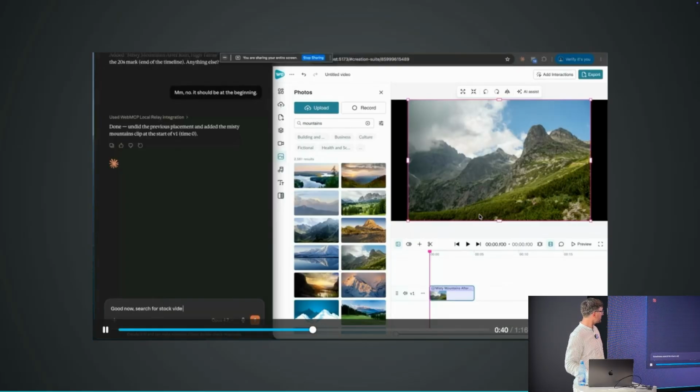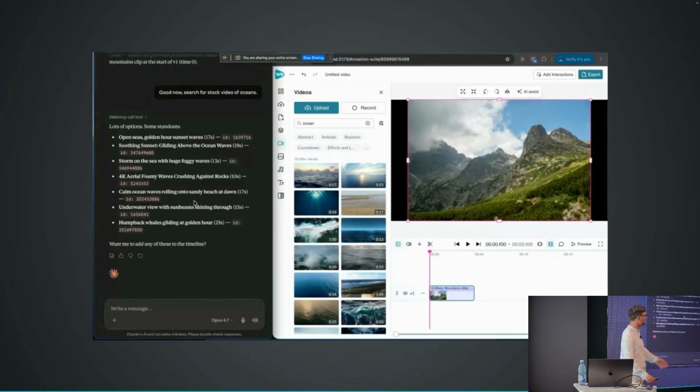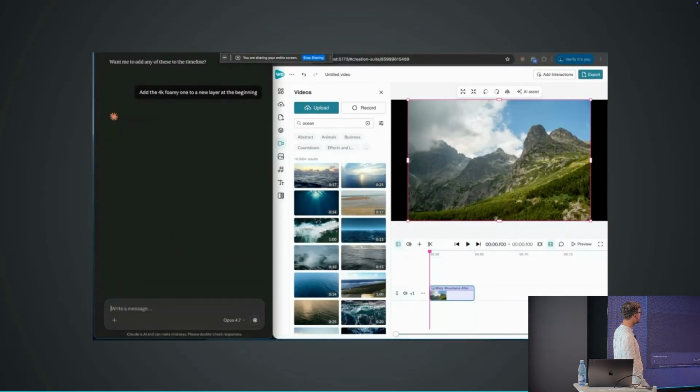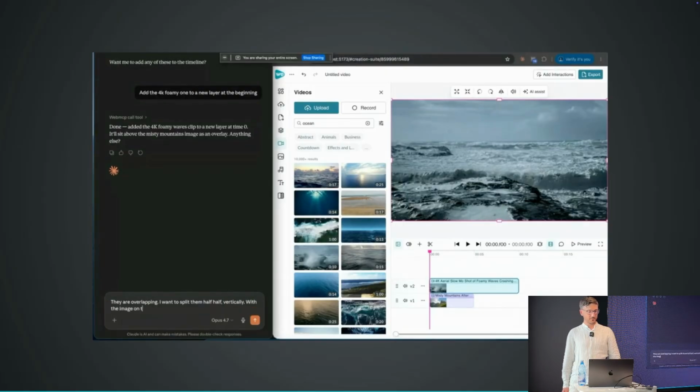Let's get back to it. And basically it tells me what do you want to do next. Now I'm searching for a video. The first asset is an image, same results. It tells me what I see and the duration in seconds. I add it at the beginning. And again, anything else, it prompts me to do different kind of things.